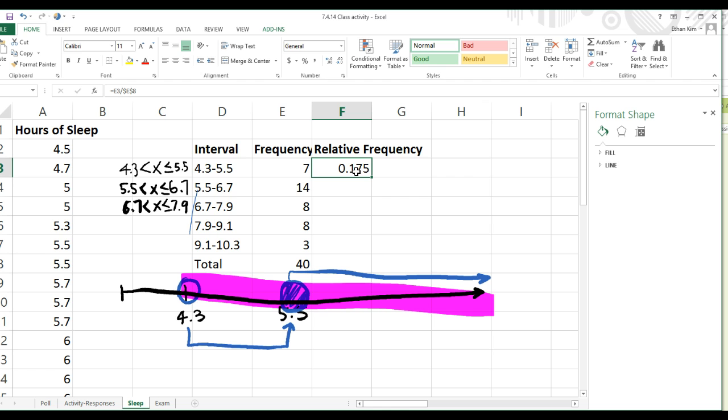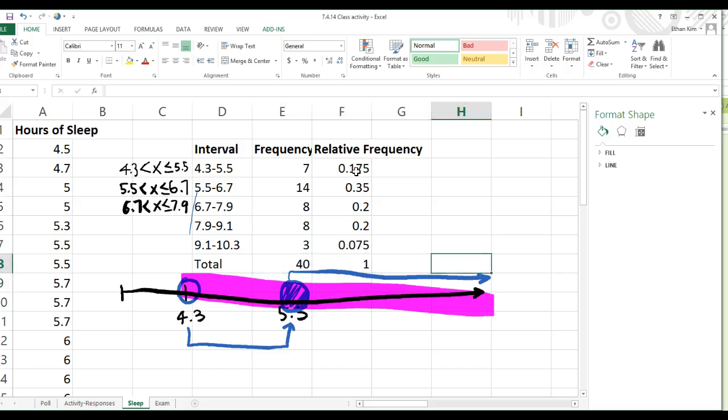Okay, we're going to copy this down to all the other ones, and it's going to do the calculation for you. And if we do the same thing here, sum it up, and it's 1. Alright, so these are the relative frequencies.